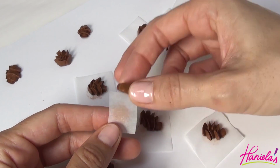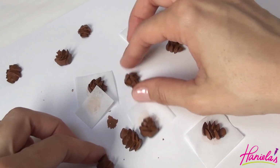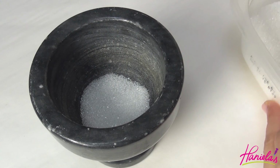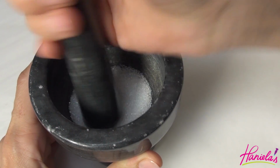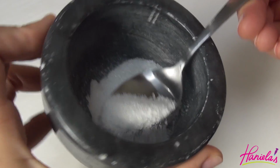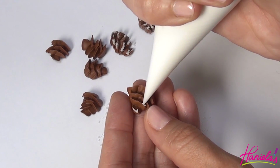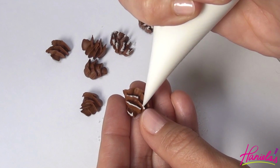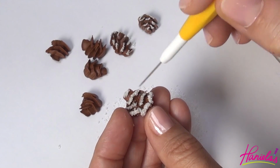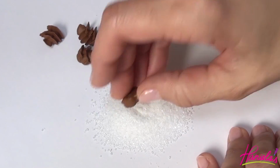And then we are also going to add some white sanding sugar to these. So to make my sanding sugar a little more snowy like, I am using mortar and pestle to make it finer, but you still want little bigger pieces in there as well. So pipe some white royal icing just randomly. Try not to go on all of the strokes, just random application of royal icing, and then dip it into that white sanding sugar. And that's it. So you can set these aside.